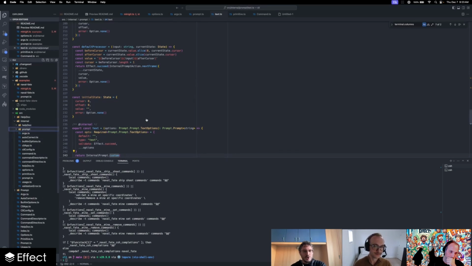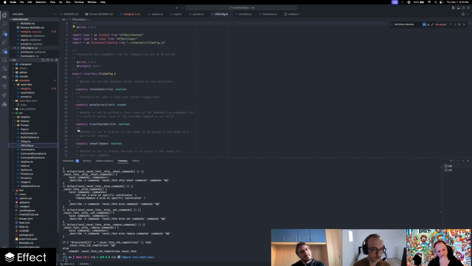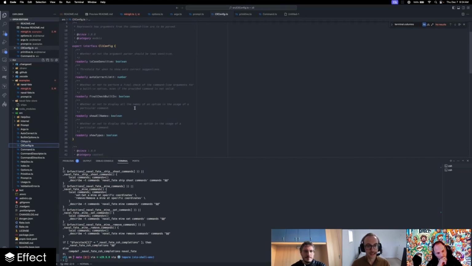If they did that, then they would show up in documentation. They would flow the normal way. The only problem is that if you use them as options in your CLI, it sort of duplicates everything. They'll show up in your help, but then they'll also show up in the wizard, for example, where you probably don't want them. So I think a good compromise here is to add a config to the CLI where by default it shows the help for everything, and then you can shut it off with a CLI configuration. If you wanted to customize the CLI config, for those who are curious, there's not a whole lot of customization at the moment. You can configure a few different things, but you would basically provide your custom CLI config as a layer to your CLI, and it would overwrite the default configuration with whatever you provide.